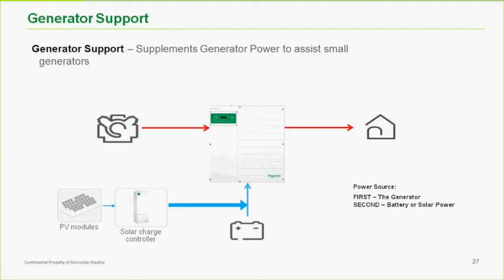Generator support. Again, all these AC input support routines are really the same thing for different purposes: mixing the DC from the DC bus into the AC bus. The primary reason for doing it with a generator is not to add together the capacity of the inverter and the generator. So this doesn't mean that you can take a 6.8 kW generator and a 6.8 kW inverter and run 13.6 kW of loads. That's not what the intention of gen support is for us or anybody else.